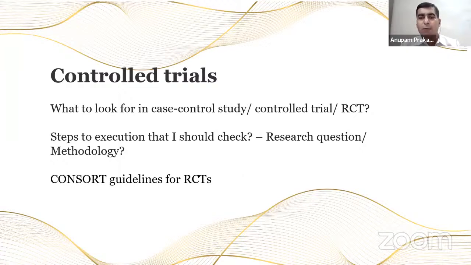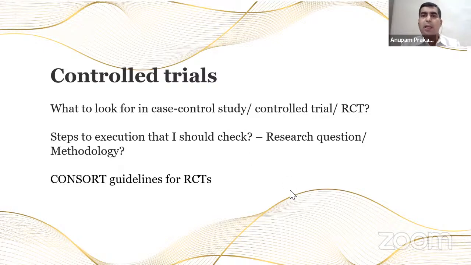And then obviously the first thing is the abstract, wherein you are seeing whether the results are interesting or not. If the results are not interesting, or if the methodology is weak, then definitely you will not go ahead with publishing such a controlled trial. But one thing is mandatory: the registration with the national portal is mandatory in each country, and that you should always seek. So that is one thing. What was the other question? Steps to execution. I already said that: the CONSORT checklist and CONSORT guidelines that you have to see.